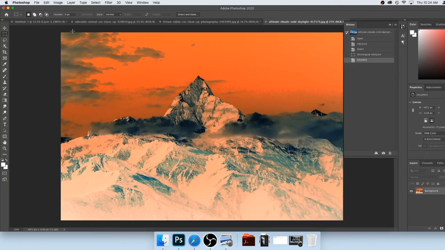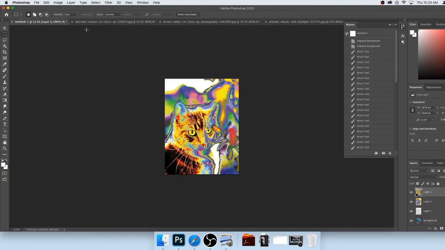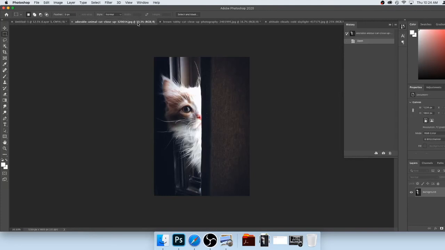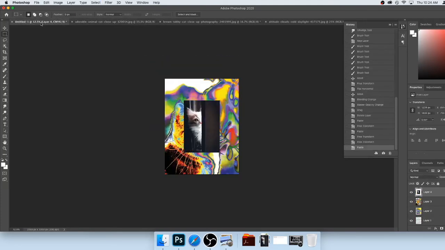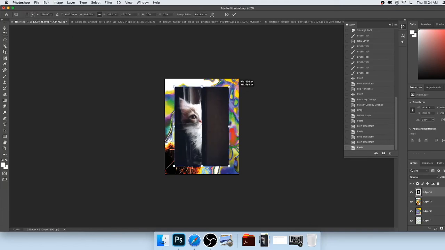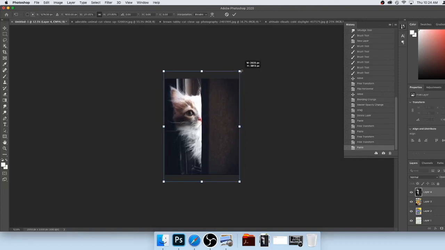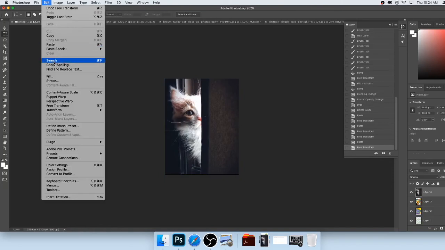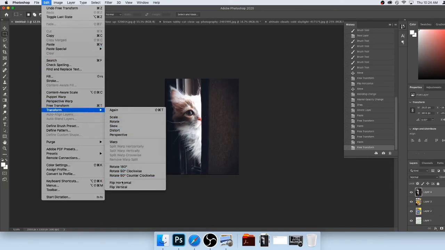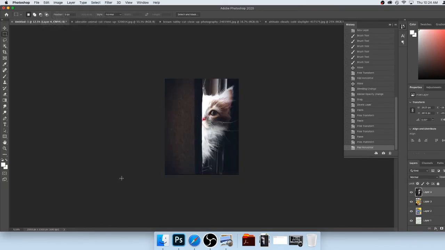Let's see, where were we at? Oh, come on, mouse. We have our one cat. We have a weird background, and I'll just copy and paste this cat in there. Command A, copy, paste. All right. Free transform, Command T. Yeah, I guess I'll do all of it. We'll see how that goes. And I'm going to edit, transform, flip him horizontally because I want the cat to not be overlapping the other cat. So now for this part, and then I'm going to set you loose.